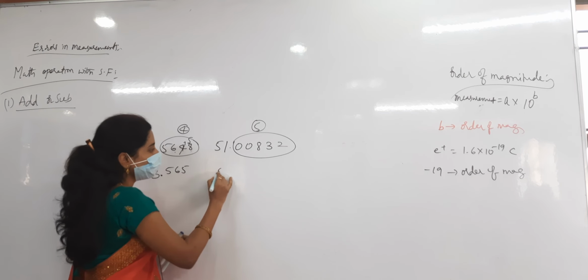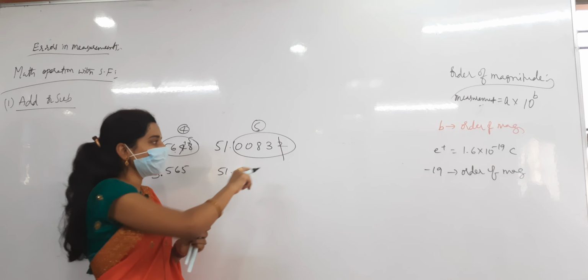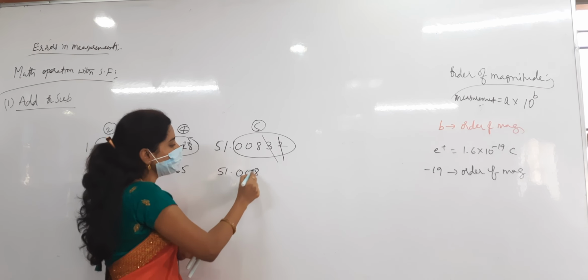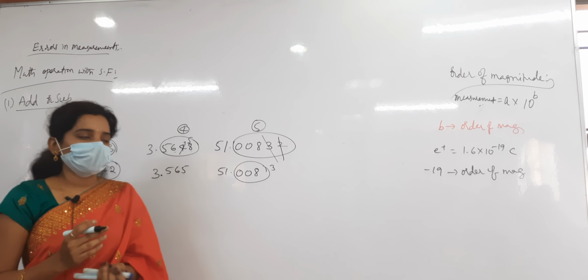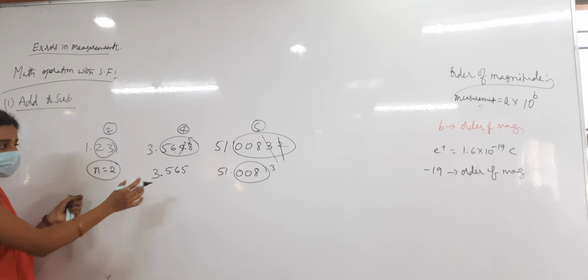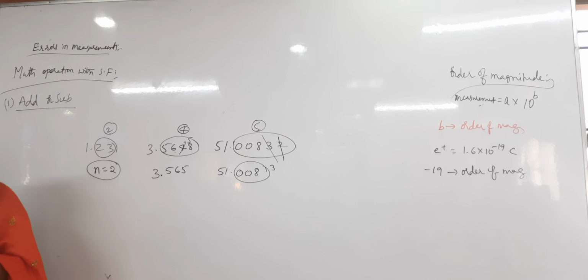Next one is 51 point. Here 5 are there, 2 I can drop. Next case, 3, again I can drop. So how much is there here? 008. Now again I have 3 here, either n or n plus 1. Now add them. Mathematically you add and then get the answer. In the answer, you should again have the least number of significant figures only. Whenever you add them, you should get the least number of significant figures. Clear, right? Yes, write the rules first of all. Later on you can add.